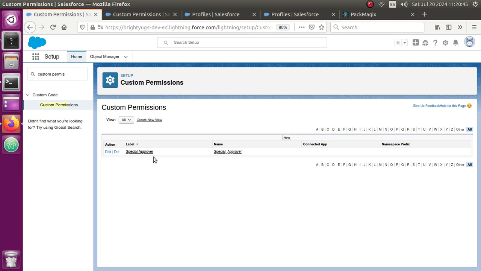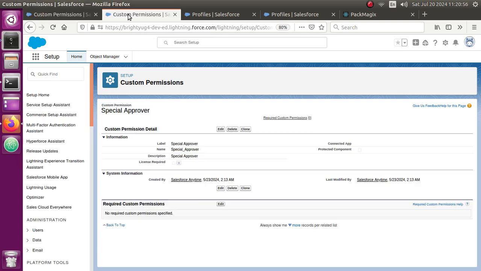So normally in Salesforce you would create that custom permission like I have created special approver as a custom permission, and then if you want to assign it to multiple users, there's no way you can assign it directly from the custom permission screen itself.